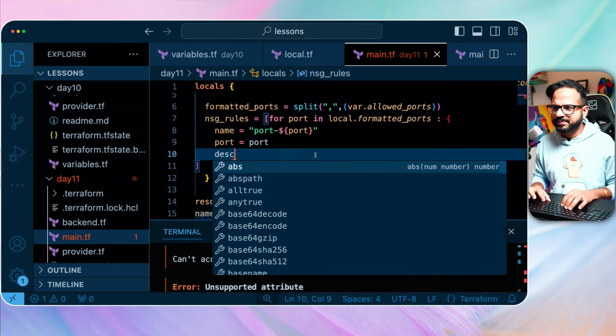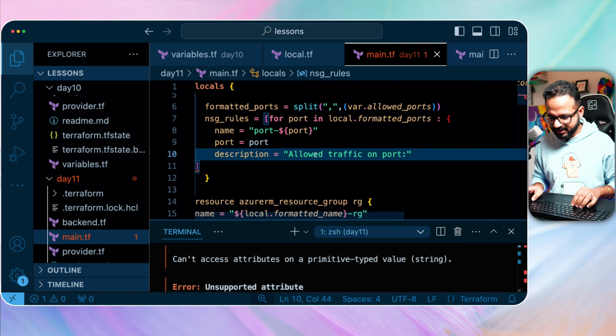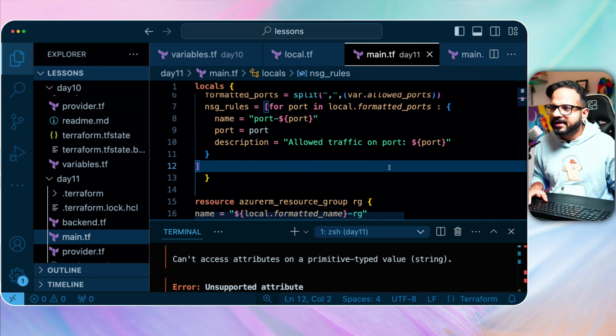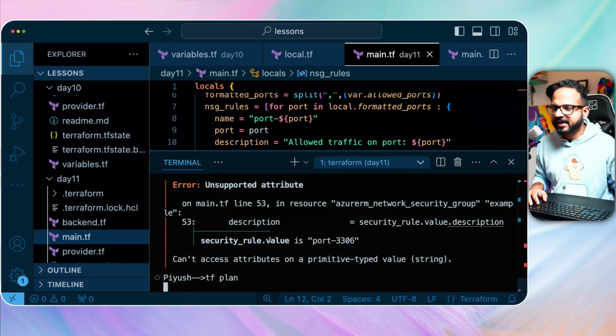And then description is equal to, let's say, "Allowed traffic on port", and then the port field can be again taken from here, from the variable, and let's give it a space. Okay, we are missing a curly bracket, and I guess that should be it. Now let's try this again.